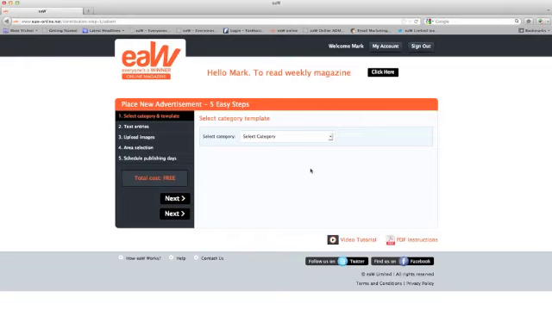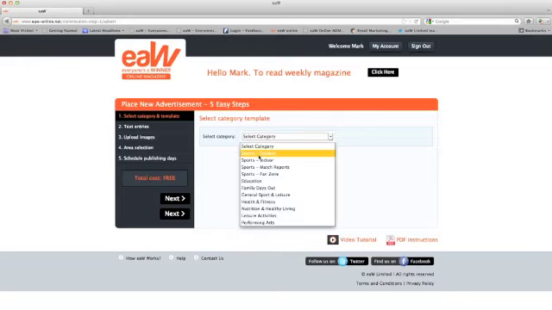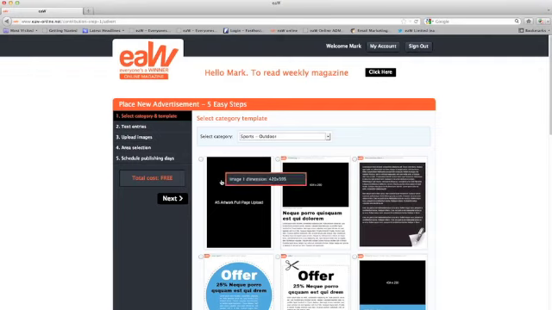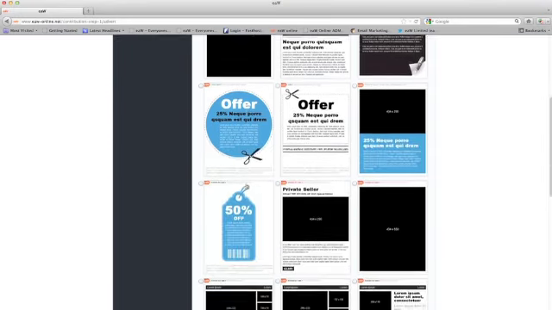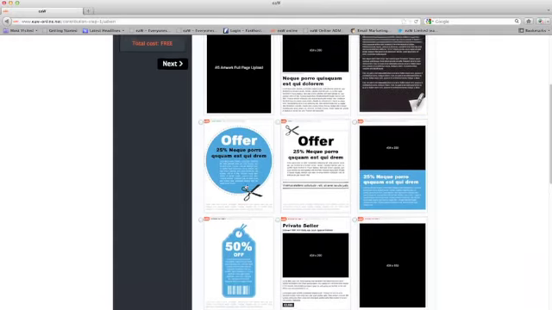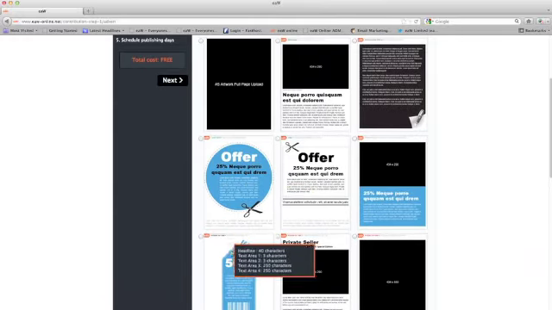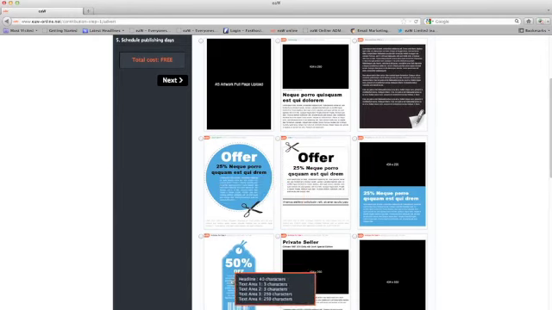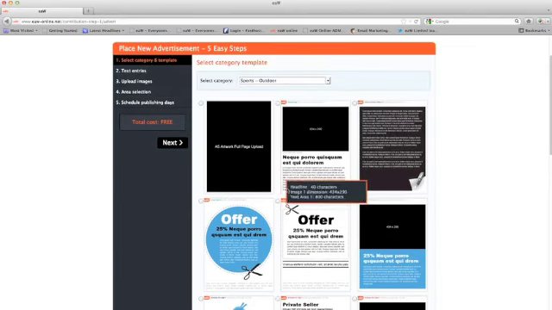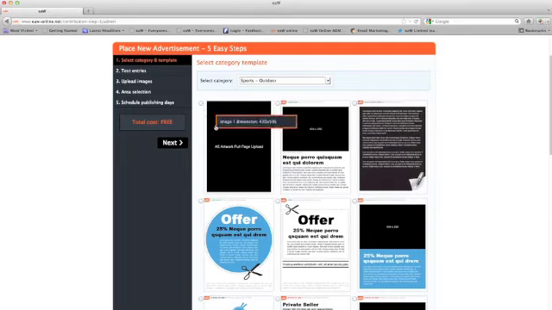So we go into place an advert. Similar pages, we're going to put sports outdoor. All the templates for the advertisements are clearly laid here. These are ones for offers, so if you're selling any sports equipment or anything that you can sell, then you can basically make an offer here. If you want to sell an advertisement with an editorial, like an advertorial, you can use this template, but mostly we'll be uploading page adverts which are A5 size on those dimensions.